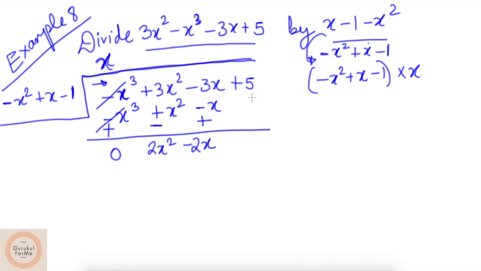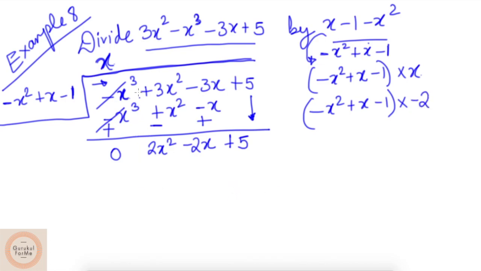Okay. What we do is we drop this term down. Always we drop just one term down once we are done with the whole subtraction. We drop it here. Now we are left with this and we have to solve. How do we solve? Now you multiply in the quotient such that you get 2x square. What's your divisor? Minus x square plus x minus 1. Can I say that I will multiply this with minus 2?